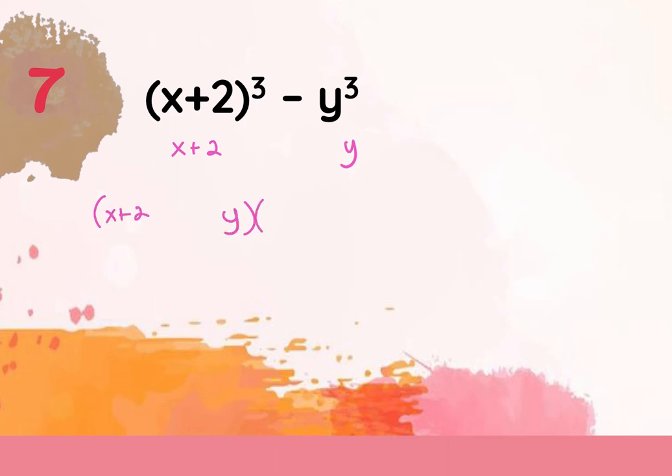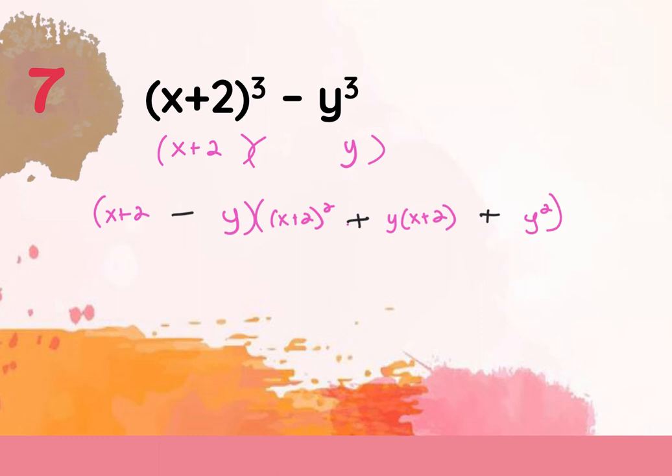We're going to fill in the sign in a minute. The second set of parentheses is going to be x plus 2 squared. Then the product of the 2, so y times x plus 2. And then the last term squared, y squared. And my signs are same, opposite, always positive.